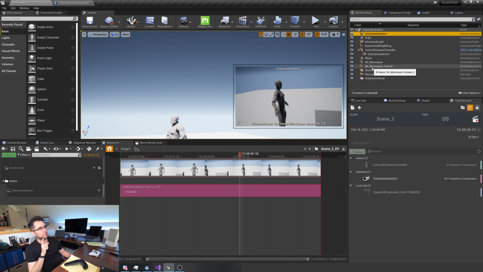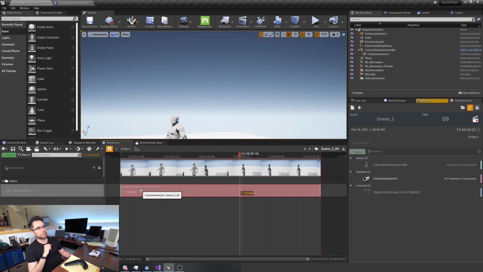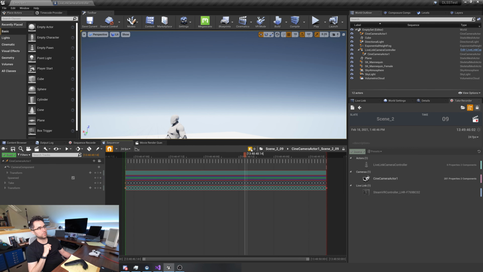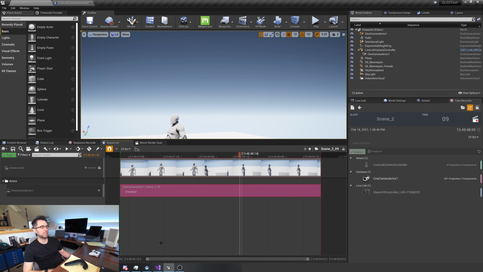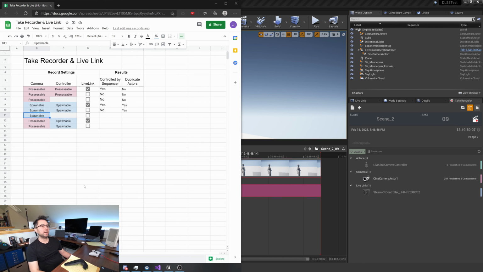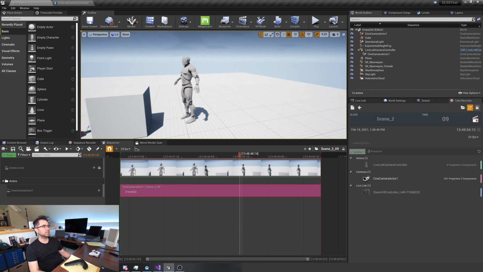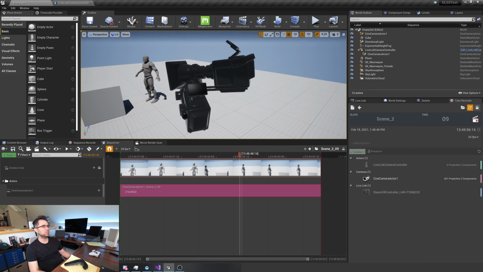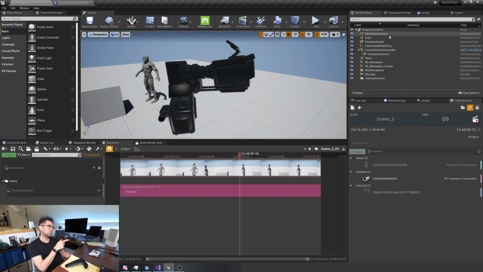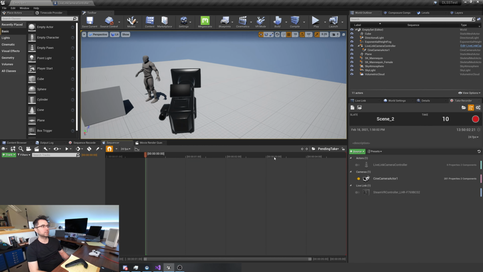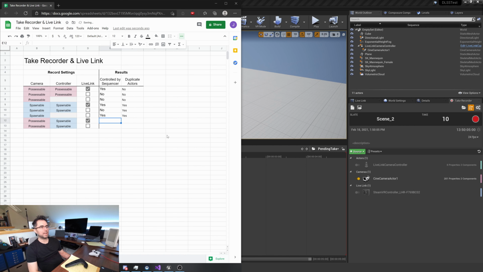But because it didn't spawn a controller, this is not wired up to LiveLink, and thus the keyframes in here are taking precedence because there's nothing else competing with it. So let's go back, and yes, it's controlled by sequencer, but I believe, yeah, see there, two cameras. One is this, one is the one controlled by sequencer, and if I hit unload the sequence, it will disappear. So yes, there's duplicate actors.